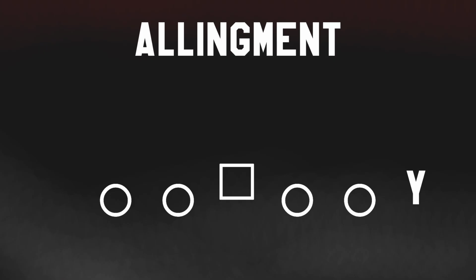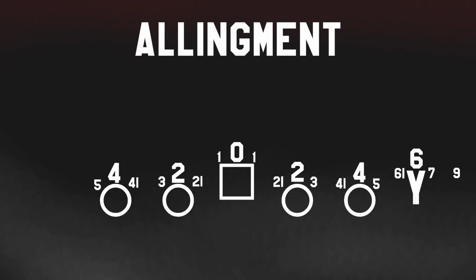The system that is utilized on higher levels of play is similar, but with major differences. In this system, even numbers denote alignments aligned directly on an offensive lineman, starting at 0 over the center, 2 over the guard, 4 over the tackle, and so on. Inside shoulder alignments take the number of the center alignment and add an I to it. For example, 2I, 4I, and so on. Odd numbers fill in for the outside shoulder of a player, 1 denoting the center's both outside shoulders, then 3, then 5, and so on.